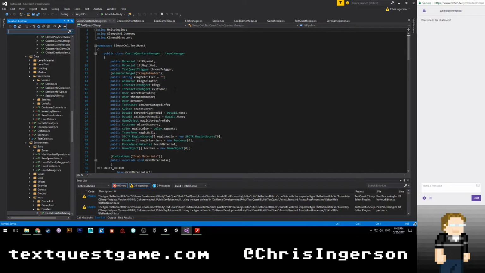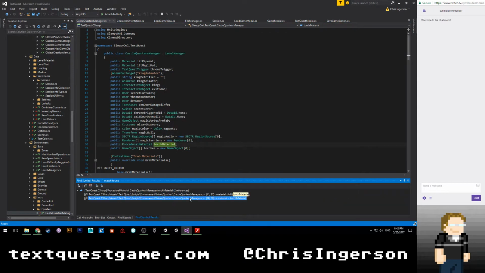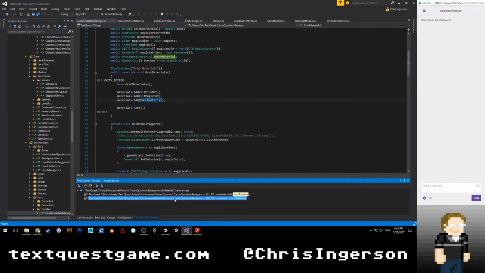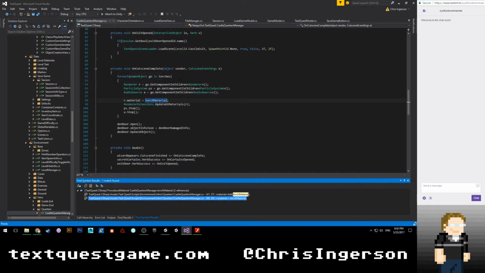Gross. Anyway, let's see. Magic wall, magic color, wizard appears, magic vortex, magic audio, magic berries, torch material. Find all references here. Material is equal to torch material. Ah, right. Okay. So we're essentially going to steal this stuff.